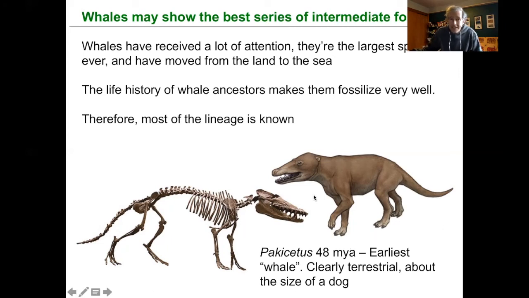It's clearly terrestrial. Like, this thing walks on land. This is not a good swimmer at all. It has toes and claws. And it's about the size of a dog. But its skull is very, very similar to modern killer whales and pilot whales. So this is a species that is about the size of your dog at home. It's clearly a terrestrial animal. It's got highly developed limbs, a decent sized tail, and a pelvis. Clearly a terrestrial animal, about the size of a dog, but it shares a few characteristics with a modern whale.